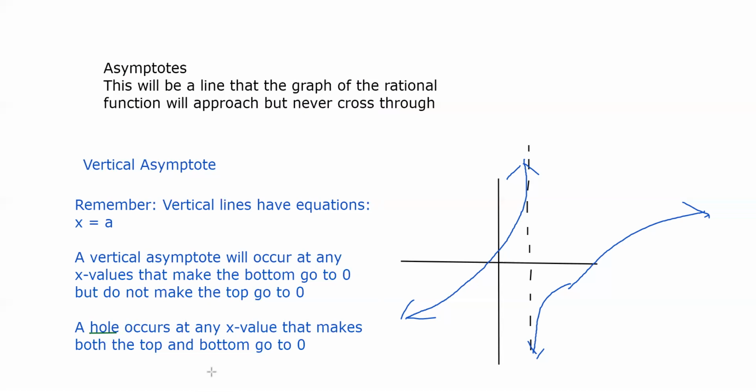That's literally a value that is just begging to be normal and be just like the rest of it. But it's not quite allowed because the bottom will go to 0 at that value, which is still an issue. But the fact that the top also goes to 0 means that something kind of special is going on. But we can't really fully talk about just how special that is without using any kind of more advanced math. That is just the way it is.